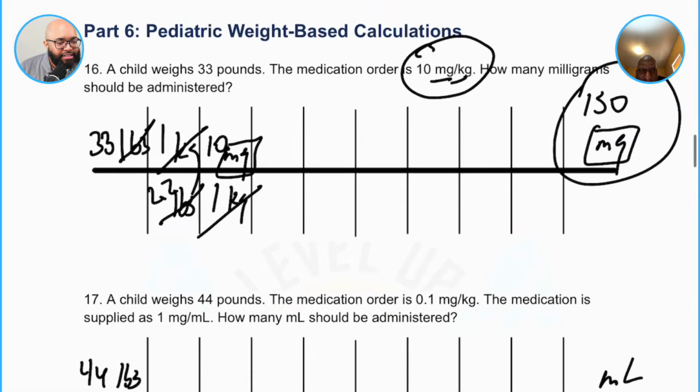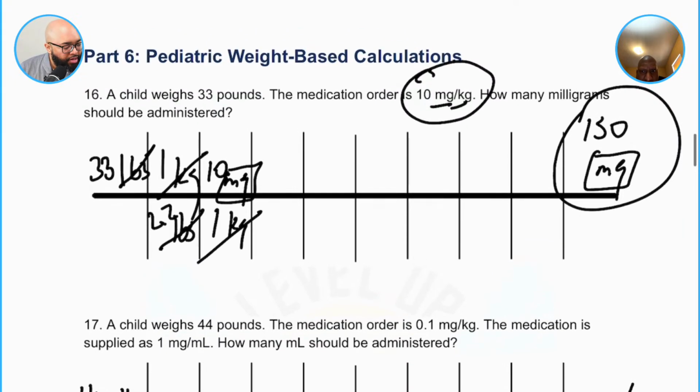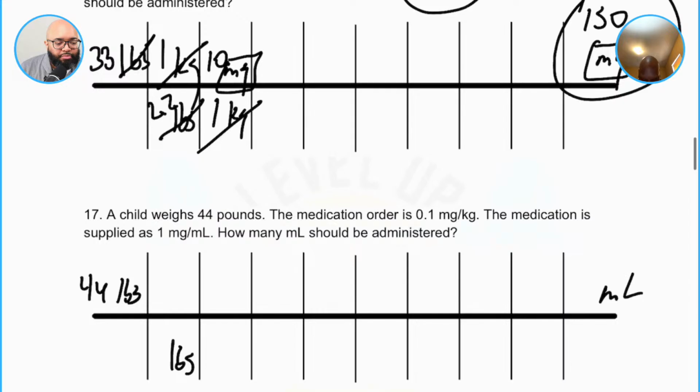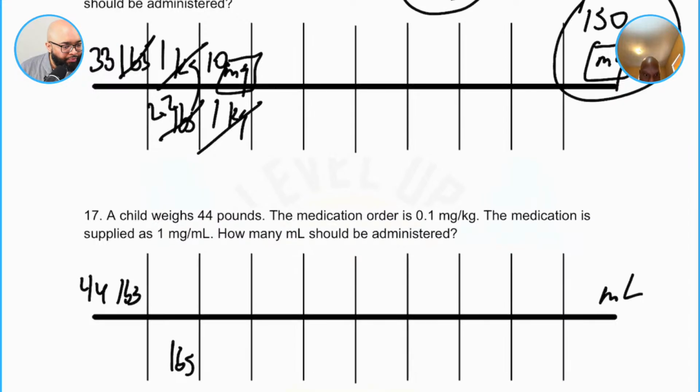Okay, look at the example right before it. Notice how I started with pounds and I put pounds in the bottom and kilograms in the top. I'm going to do the exact same thing here. And let's put them both on the screen so you can see the pattern. I go from pounds to pounds. Then I put kilograms in the top, so let's put kilograms there. Now, is there a relationship between kilograms and pounds? What number goes in front of kilograms?